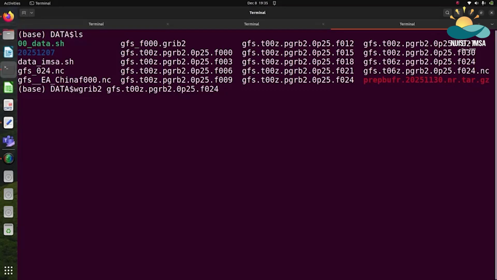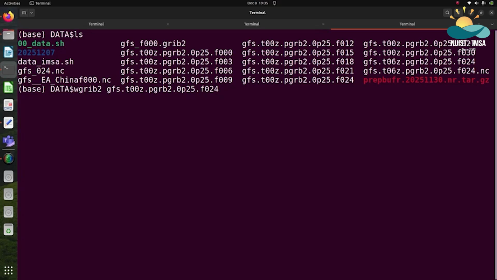Grib files are conventional dataset formats, and the tool for manipulation is wgrib. We used to have wgrib 1, now we are in wgrib 2. That is used to parse the files.